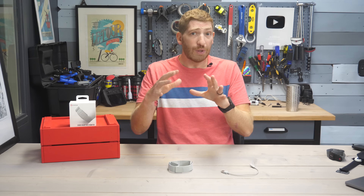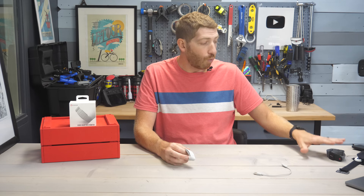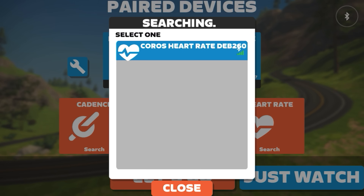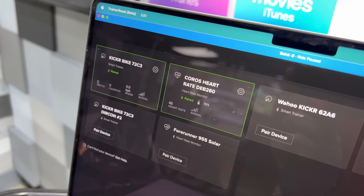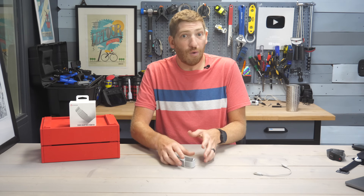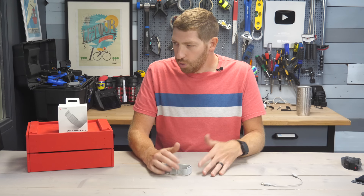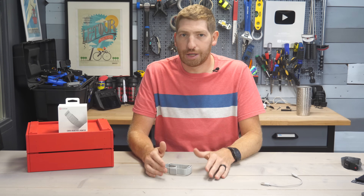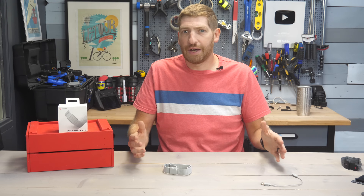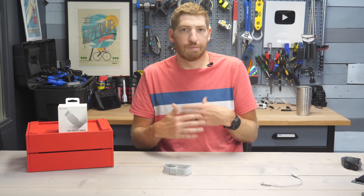When it comes to using it, you need to pair it with something else because it has no onboard storage. You'd use it with a watch or an app like Peloton, Zwift, or TrainerRoad. I've used it with Zwift, TrainerRoad, Coros and Garmin watches, and Wahoo and Garmin bike computers — no compatibility problems across the board. It only broadcasts on Bluetooth Smart, not ANT+, but it does support three concurrent Bluetooth Smart channels. In 2023, I don't think the lack of ANT+ is a deal breaker — three concurrent Bluetooth connections is more than enough.